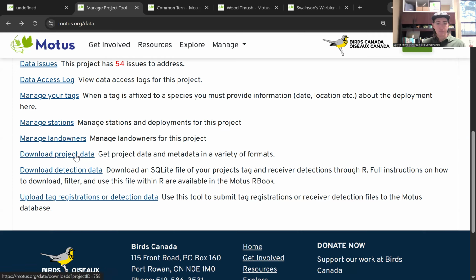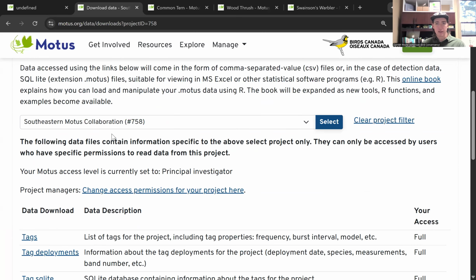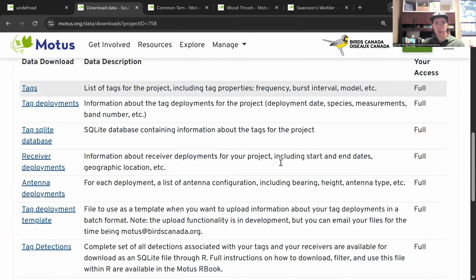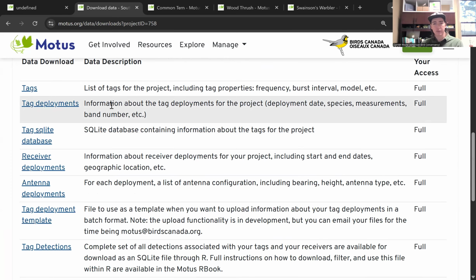Download project data. This is what I mentioned before. So using the R package, if I click on download project data, it will give me access to download a bunch of different things.